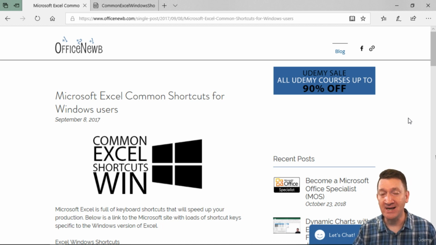Now, attached to this lecture, I'm going to put two things. I've got a little blog that I'm going to put, or I have currently, a list of common shortcut keys. I've got one for both the Windows edition of Excel and the Mac edition of Excel. And it's all out on my blog. I'm going to put the addresses, the URLs, to the shortcut lists that are supplied to us for both Windows and Mac inside of this lecture. You can find it. The other thing is I've got PDF versions of some commonly used keyboard shortcuts within Excel. I will also attach those to this lecture as well.